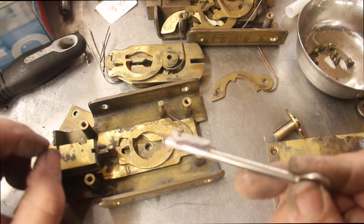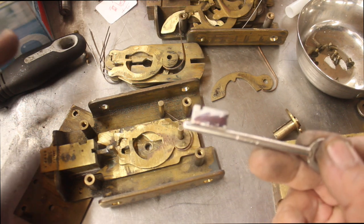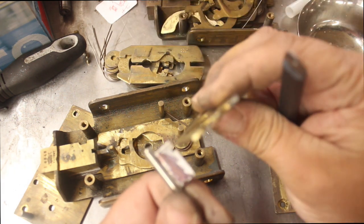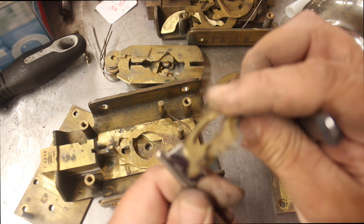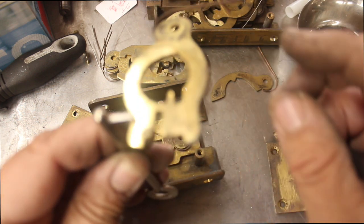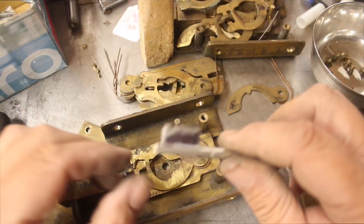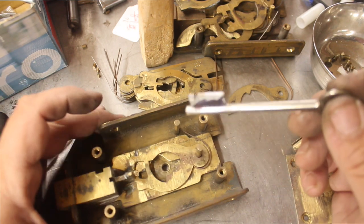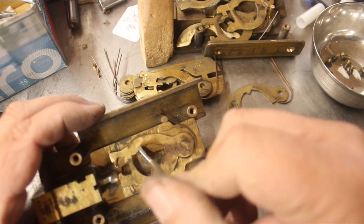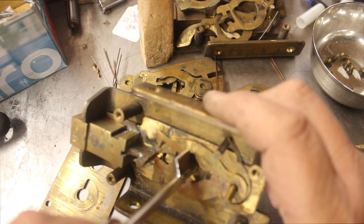I'm back with the first cut. We'll be making many cuts on this. I've put a little cut in there just by eye and from there I can gauge if I need to do more. One of the things is all of these cuts have to accommodate these levers. At the moment it is so tight — I'm going to need to give it just a little more movement. That's almost so tight it could sit in there without me holding it. One cut and one hand filing down and we almost have our first lever — we'll have to do this probably five or six times each lever, and that's part of the art of it.